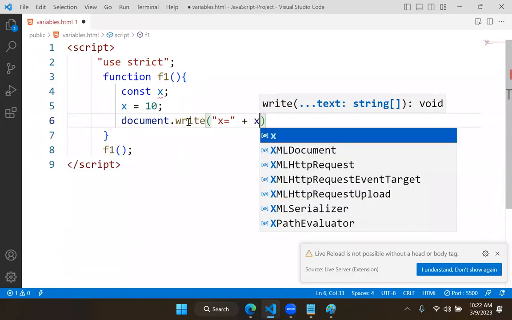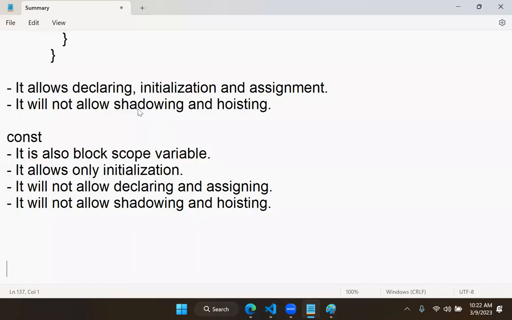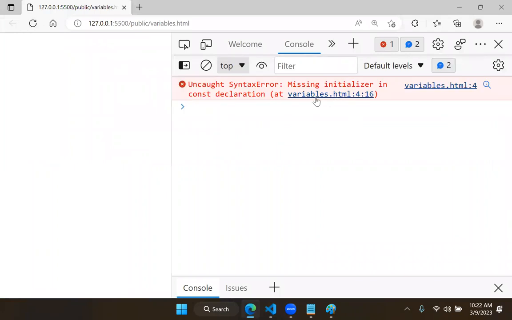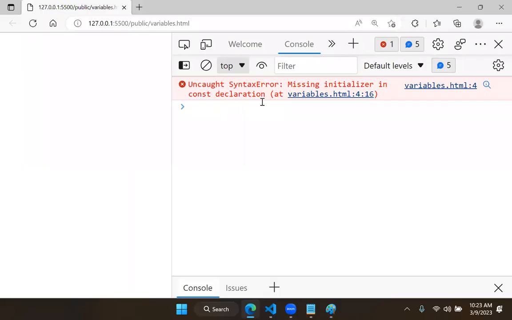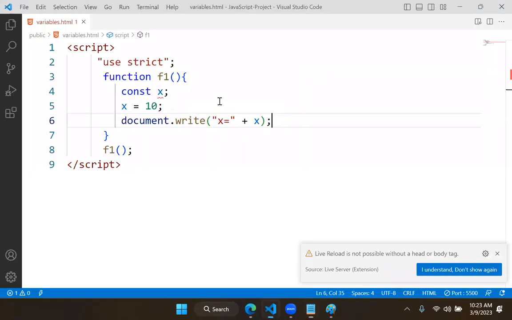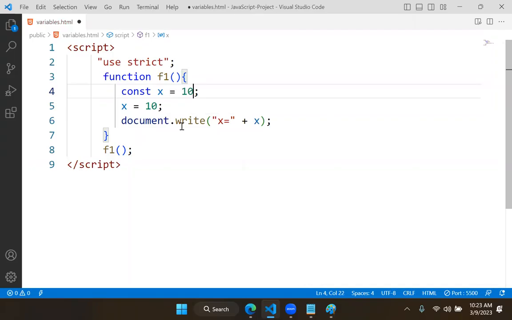For example, I defined here const x, and x equal to 10, and document.write x equal to the value of x. Then immediately it will show an error, and the error says missing initializer. In a constant declaration, the initializer is missing. What is meant by initializer? Initializer means at the time of declaring itself, you need to pass some value.